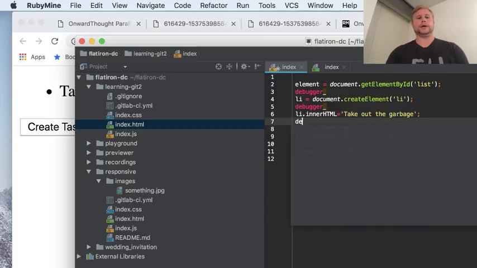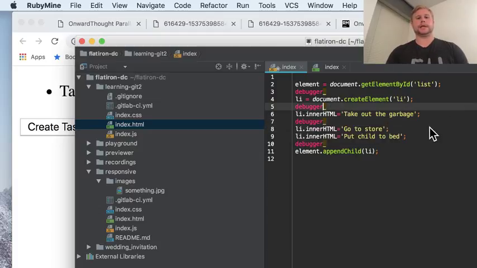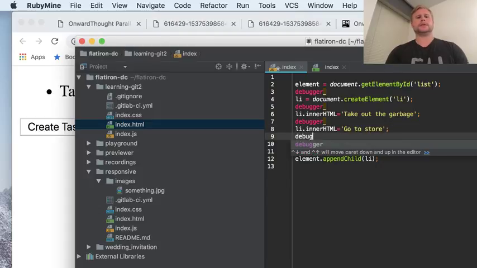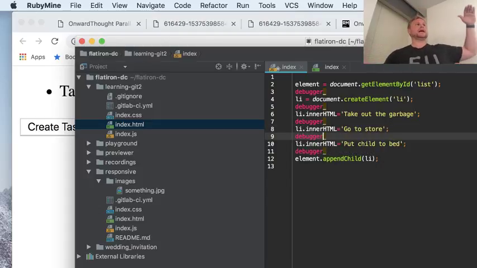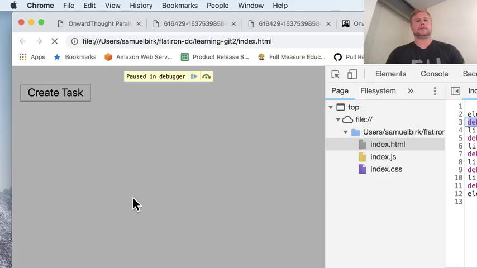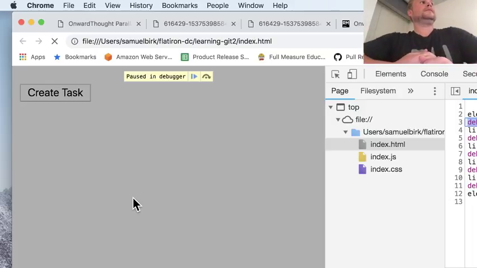I'm just going to put a debugger in after each one of these just so we can see what's actually happening. You guys understand what's happening with the debugger, right? It's executing the code and it stops at that point, and then we go to the next. Okay. I think what's going to happen is it's going to replace each one every time. That was a very good guess, Chad.